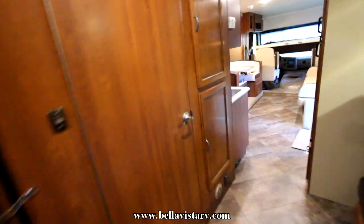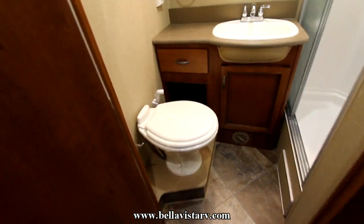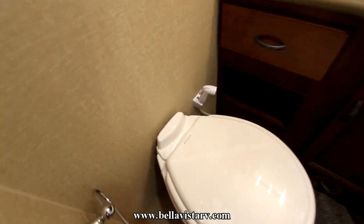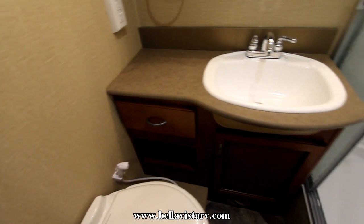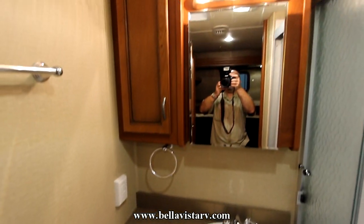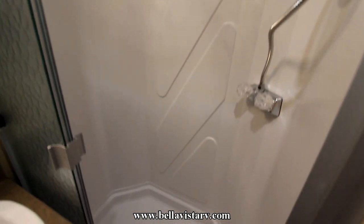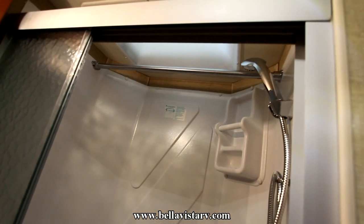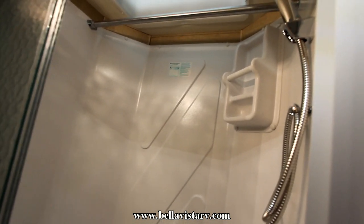There are lots of deep drawers for carrying the clothes you need. We've got a great washroom with a porcelain toilet with hand rinse, a nice large sink, double-wide countertop, lots of storage space over the medicine cabinet with glass doors, and a nice large, very tall shower — so even someone fairly tall is going to fit in there easily.